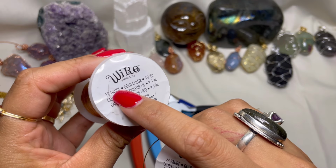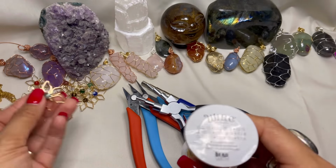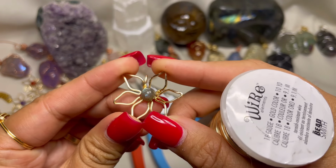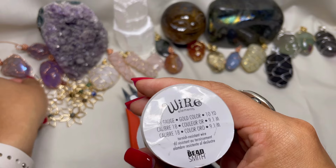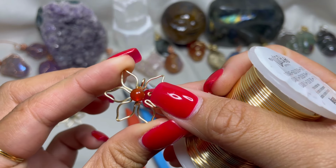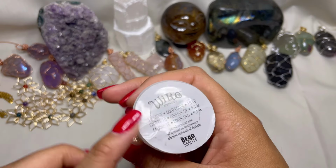And then for the wire, this is the brand I use. I'm going to use 18 gauge. 18 gauge is a little tough. I like to use it because of how thick it is, so there's no risk of the flower bending. If that is too tough for your fingers, you can also use 20 gauge wire. Like this flower here is made in the 20 gauge, so it's still as good. I just prefer to use 18 gauge.